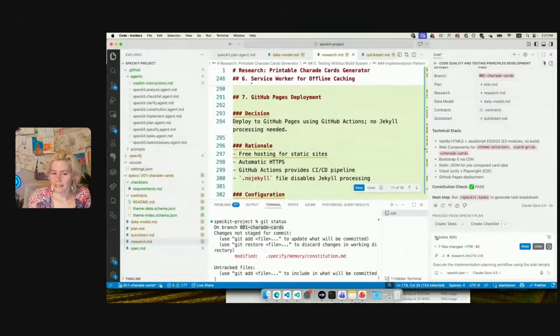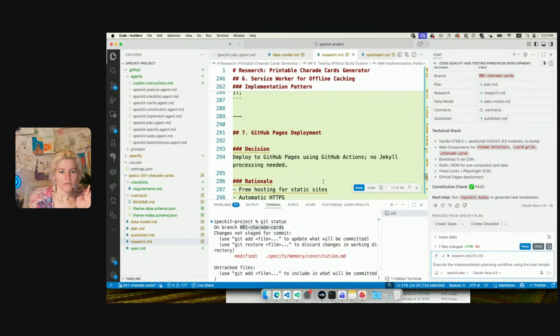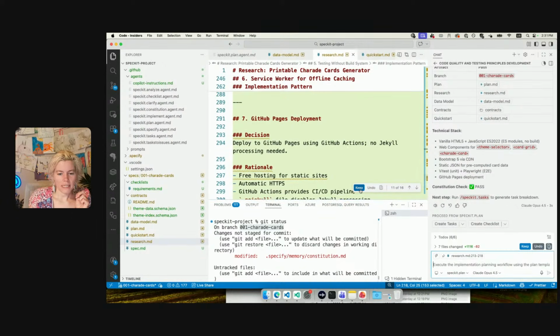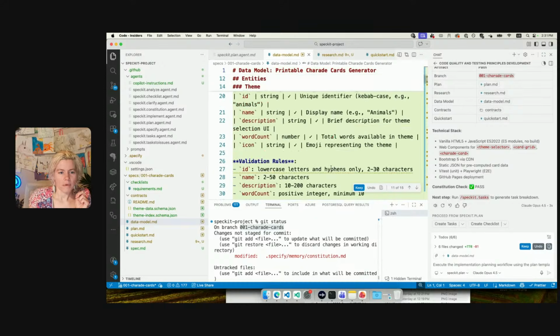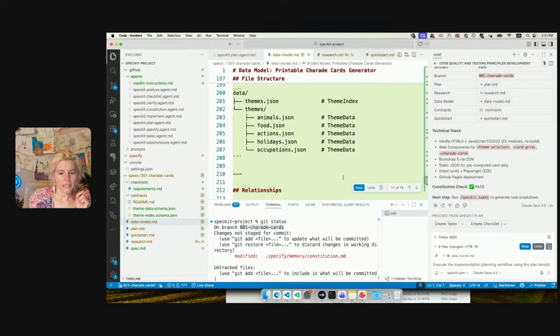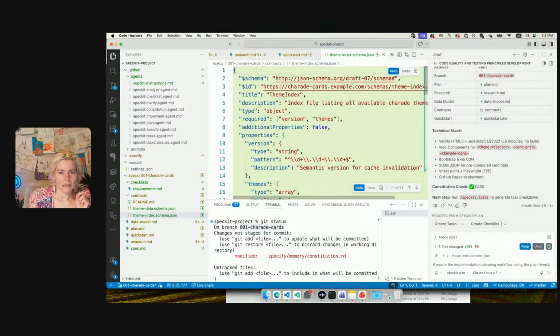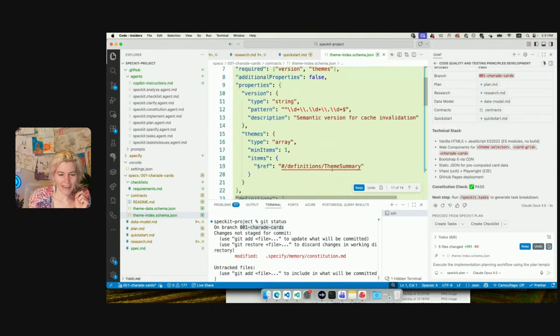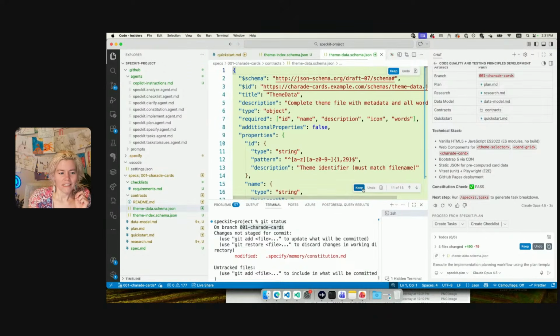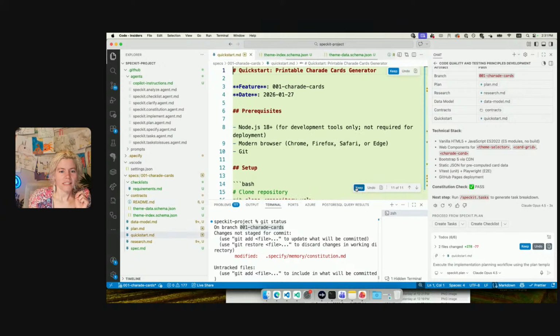All right. Let's see. Okay. The problem is I don't know what else followed from this research.md because I don't want it to do caching, but I don't see whether I'm just supposed to edit it or what. Okay, then we have data models. All right, that's fine, I guess. We have an index schema. Okay, it generated a JSON schema for the JSON. Okay, so that's all under the contracts.